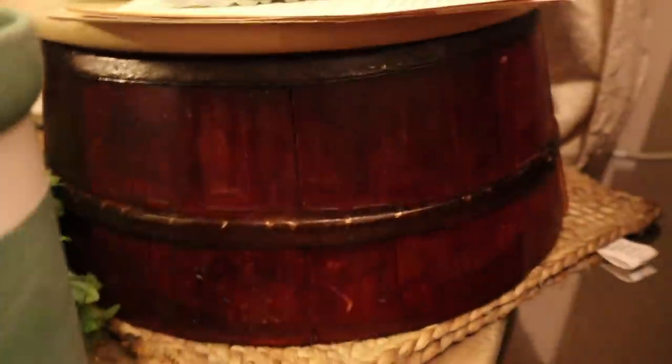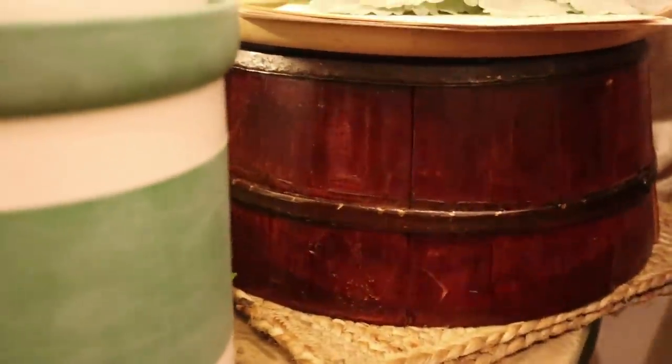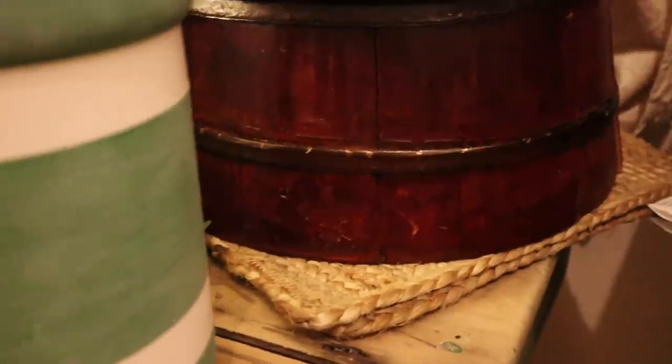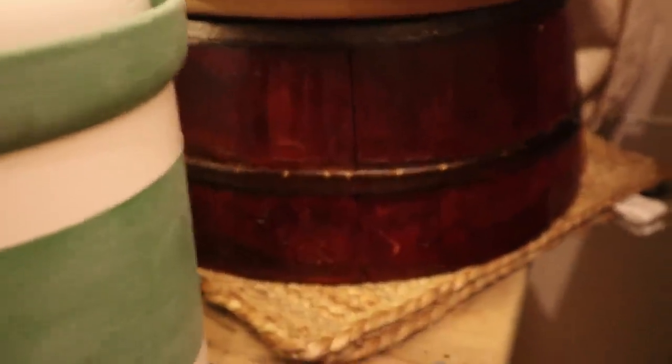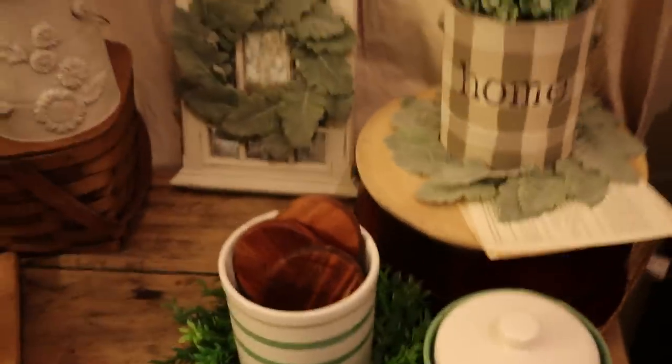Oh, and I almost forgot to mention, I didn't end up doing anything with the little primitive bucket. Someone suggested that I just leave it as is and that it would make someone's day to find that. So I'm just gonna try to sell it as is. I think for spring and summer, I'll have an easy time of selling that. And that saves me some work, so I'm not gonna argue with that too much.